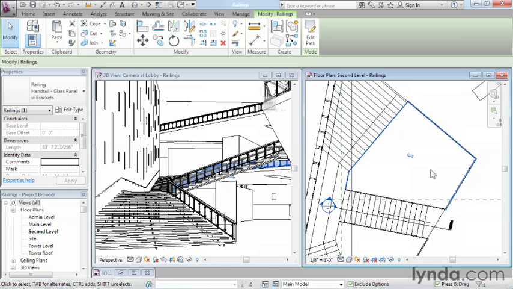Even though the stair gives you a railing to start off with, it may not be the railing you had in mind, but it turns out it's pretty easy to just select it and either change its type and or edit the sketch and actually change its shape and configuration. Sometimes you need to do one of those things, sometimes both, but that's really your finishing touch to setting up your stairs and railings.